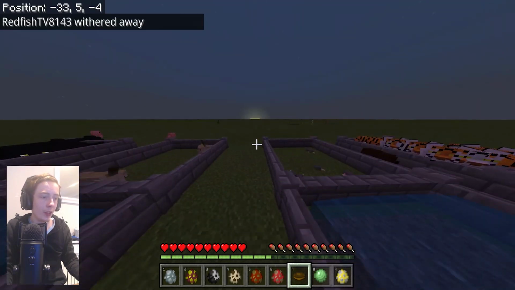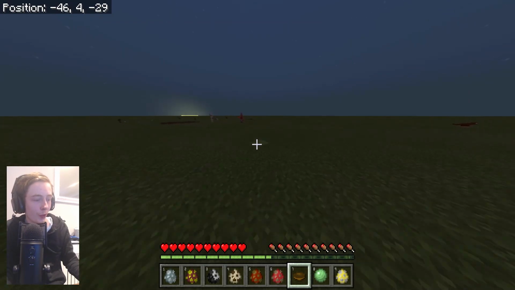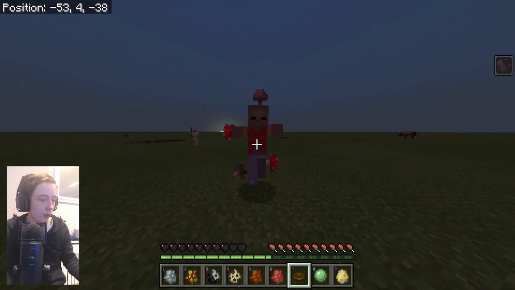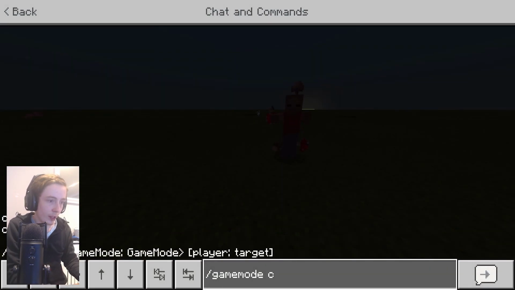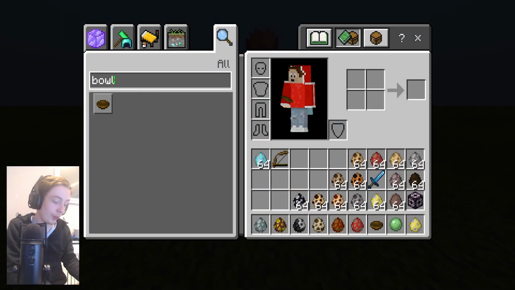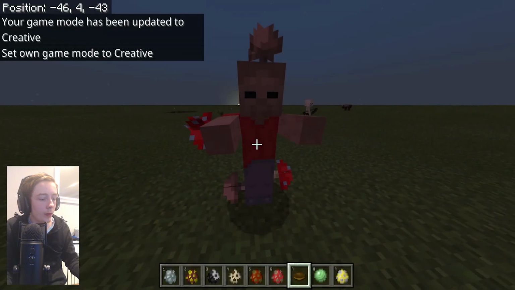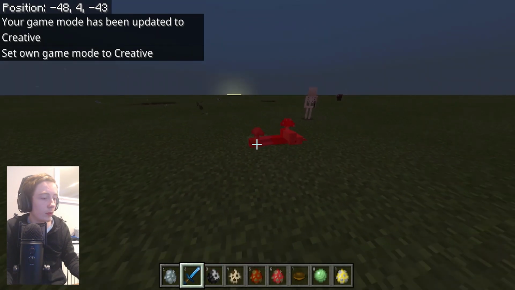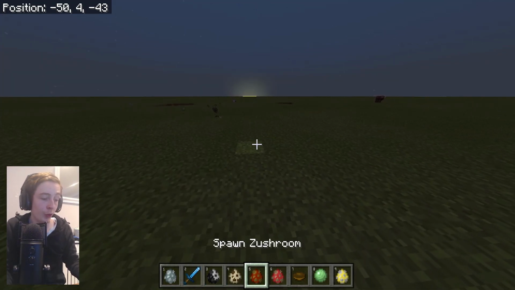I believe he's over here. Yes, he is. We're just gonna really quickly see if we can get some mushroom stew off this guy. No, it doesn't seem like he actually gives you anything. I'm assuming he drops mushrooms when he dies. I'm assuming there's a chance of him dropping mushrooms when he spawns, but yes.